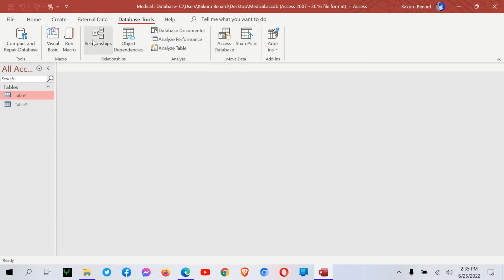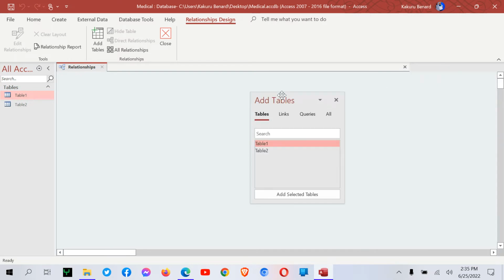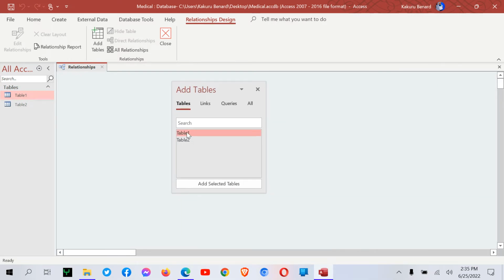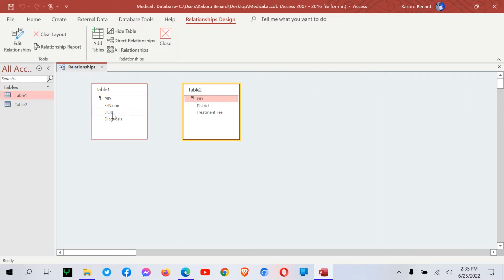So when you go to database tools, you come to relationships, and at this point you have to add the tables. So I select table 1. I can now select table 2. My tables are here. So next is create a relationship, and I'm going to create a relationship by dragging this primary key to this second table.